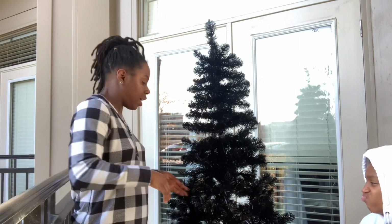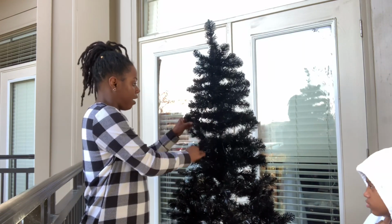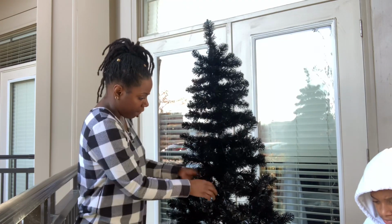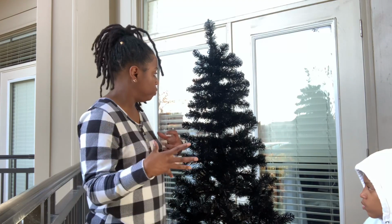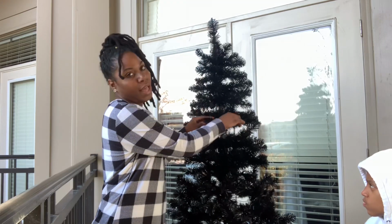Alright guys, so now we're outside. I had to bring the tree outside because I want to flock it. Again, I've never flocked a tree before, so this is gonna be my first time, so we're gonna see how that comes out. I really only want to do the tips. I don't want it to be too white because I want people to know it's a black tree.